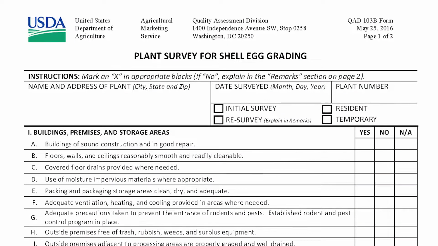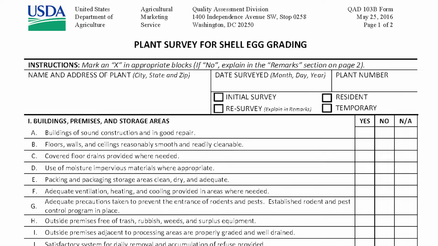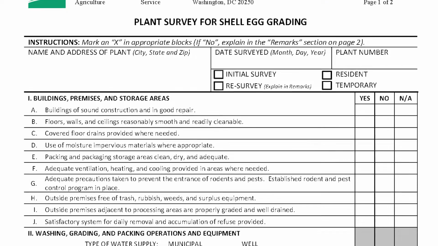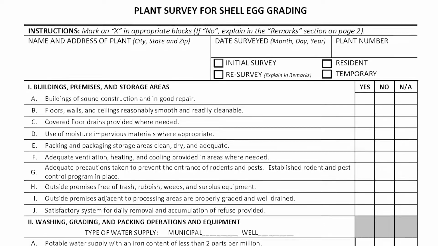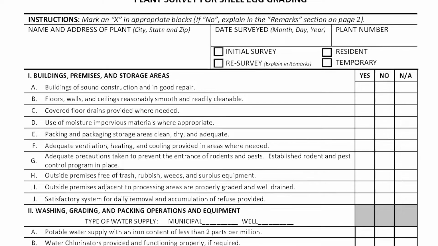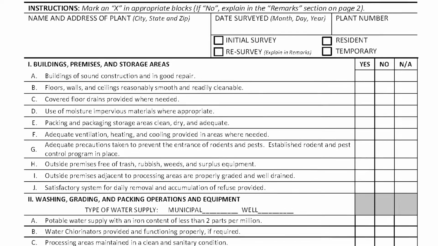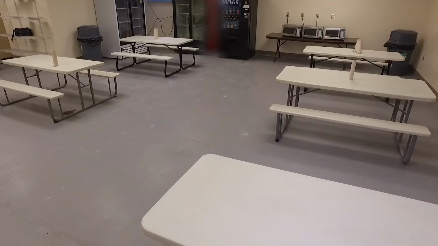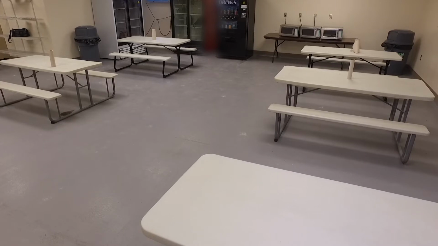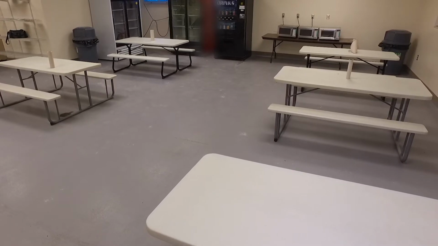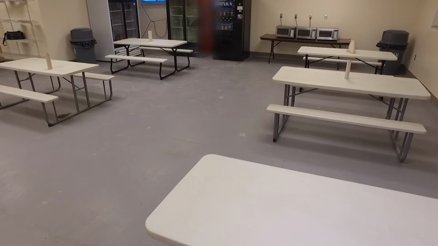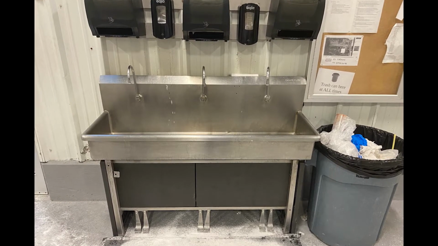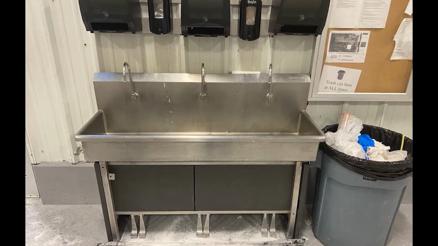Before shell egg packers may use AMS voluntary shell egg grading services, a formal facility review must be conducted and approved. The review ensures that a building must be constructed in a sound and sanitary manner that is readily cleanable. For a full list of AMS plant survey requirements, contact the local AMS supervisor. In this module, assessment of the employee welfare areas, exterior premises, and associated equipment will be discussed. On the USDA sanitation report, these areas are non-critical. However, egregious conditions that may impact product quality or wholesomeness can be assessed as critical at USDA's discretion.